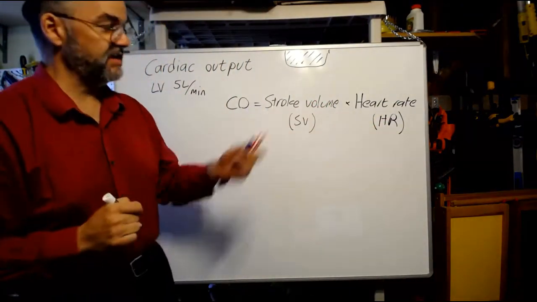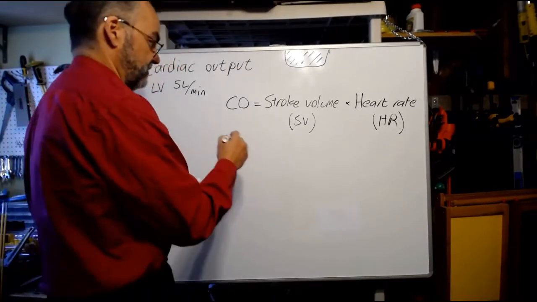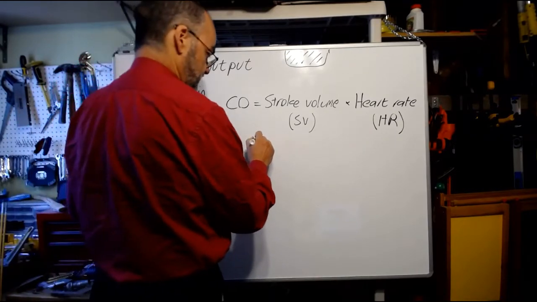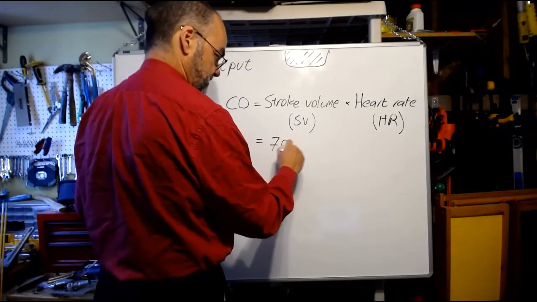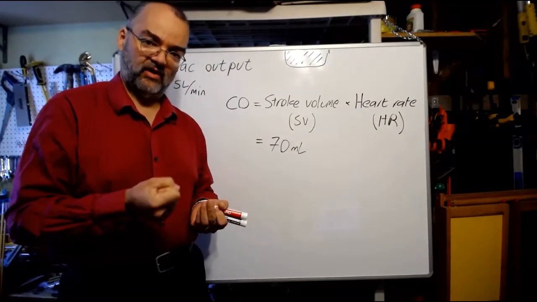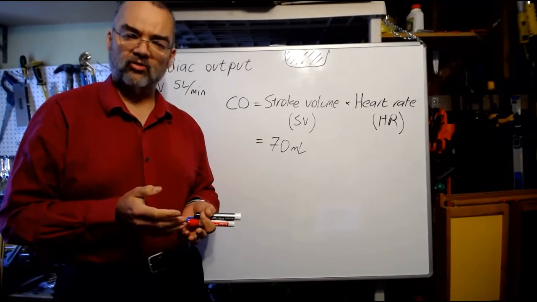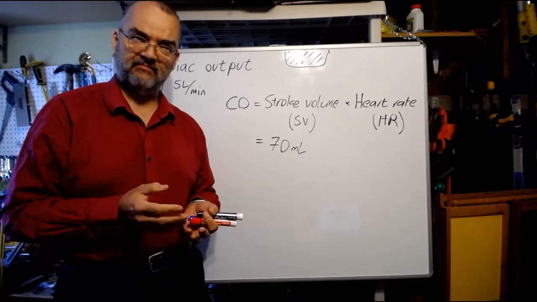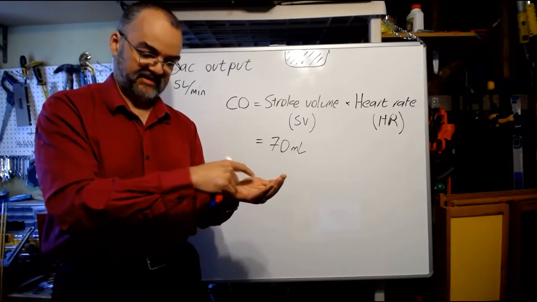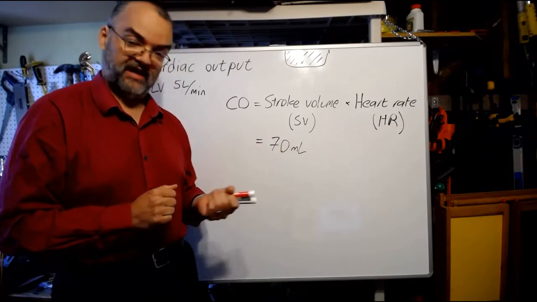So we say cardiac output is equal to stroke volume times heart rate. Just to give you some typical numbers here, in a relatively young adult male, stroke volume might be 70 milliliters. How much blood can the left ventricle put out in one cycle? Maybe about 70 milliliters, which is roughly a quarter of a can of Coke, more or less. Maybe even a little less than that. So let's say about as much as I could easily hold in the palm of my hand. That's the amount of blood the left ventricle puts out into the aorta every time it beats.